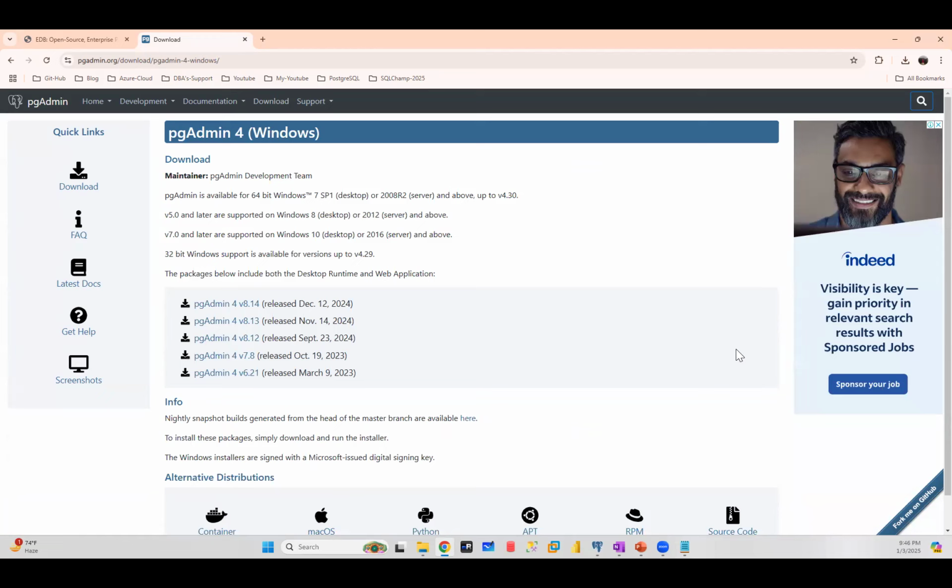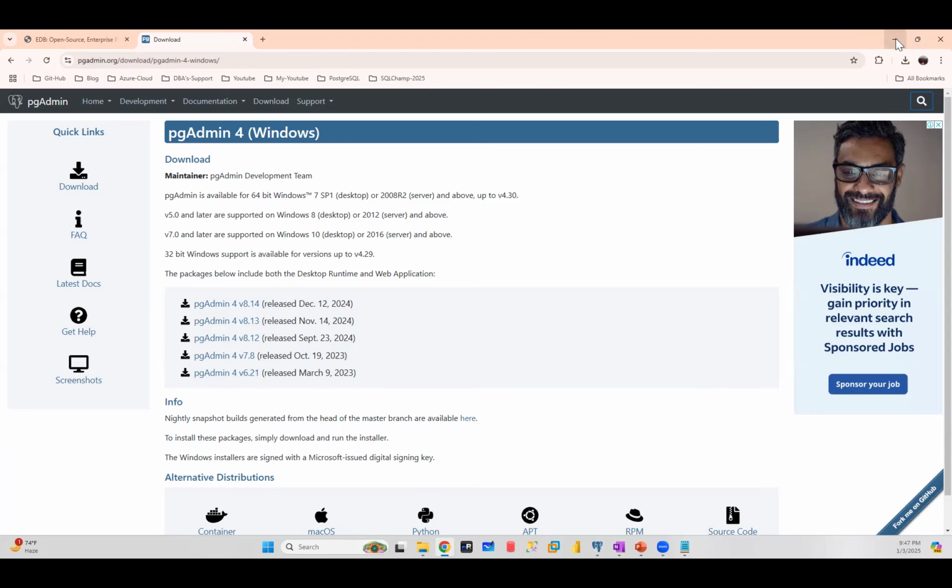No need to worry because by default, when you are installing the product itself, PGAdmin4 is downloading for us. In case you wanted to explicitly download the PGAdmin4, you can go to pgadmin.org, go to the download, choose PGAdmin4, go to Windows and download whatever version is currently available. Once you download it, just click on next. It will install the product.